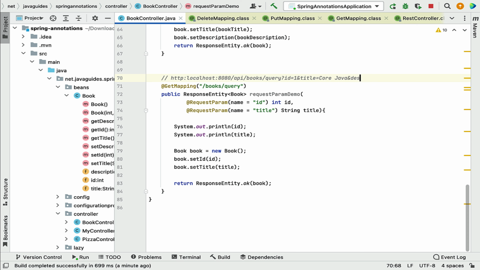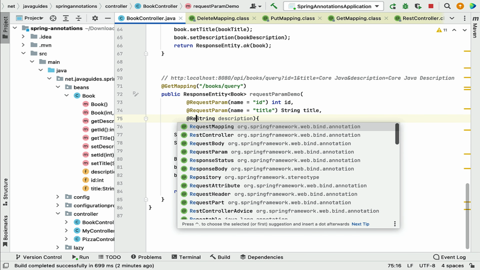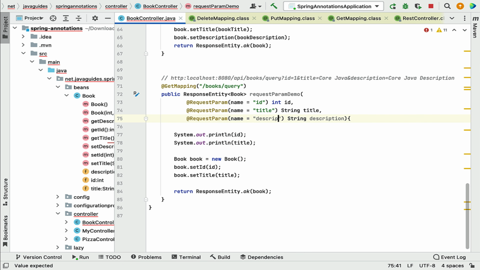Next, we can also use the description as well. For example, here description, and in order to bind the value of this description query parameter, we use the @RequestParam annotation. For example, here let me first give the description, Core Java description, and next here let's use the corresponding method argument String description, and in order to bind the query parameter value to this method argument, we have to use the @RequestParam annotation, and then we need to pass the query parameter name, that is description.